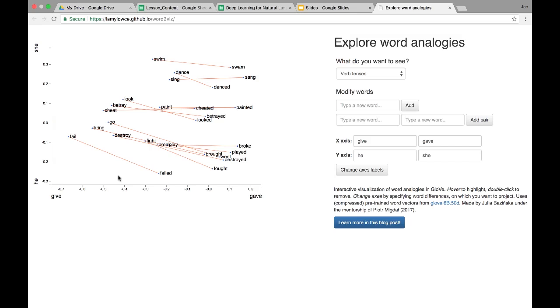And so, for example, a sexist meaning of gender can be incorporated into an AI model downstream of these vector space embeddings. For example, some of these words are considered more masculine according to the data. So fail among all these words is considered to be one of the more masculine, or fought, destroy. Meanwhile, words like sing or dance are considered to be more female. So that's something to bear in mind when you're working with any natural language data. There will be biases inherent in it, and so you have to be careful.